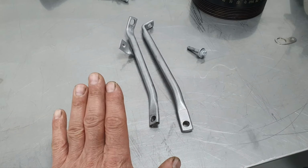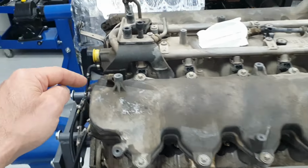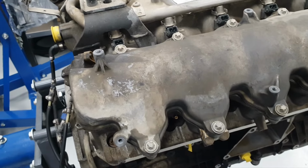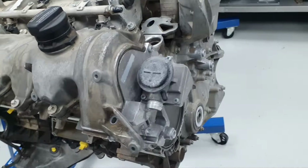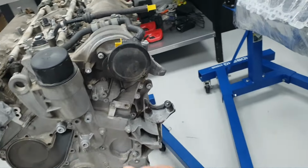Okay. Now, next step. Next step, I can continue with the cover and the composite sensor O-ring. That's the plan. Let me take out the cover. Since I have finished this side, I'm going to start from this side, from bank two.